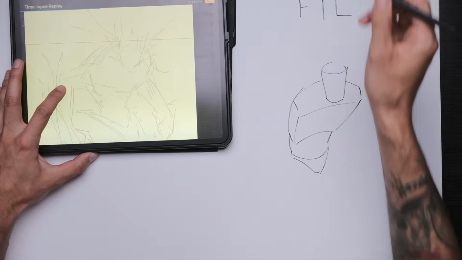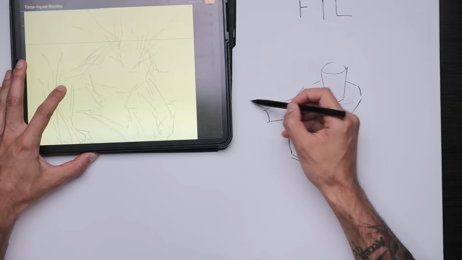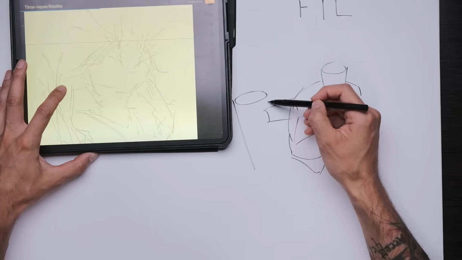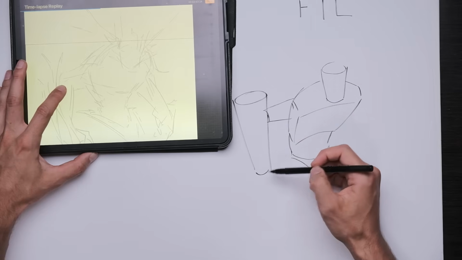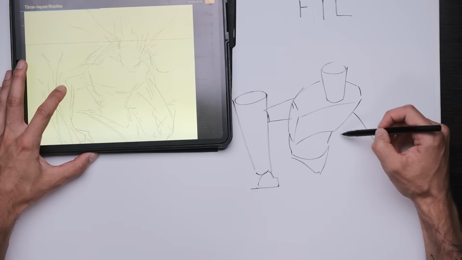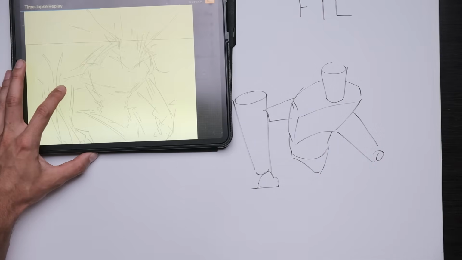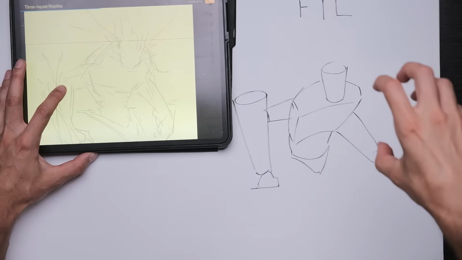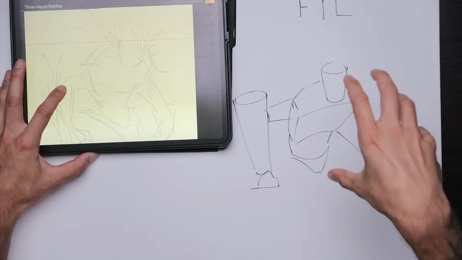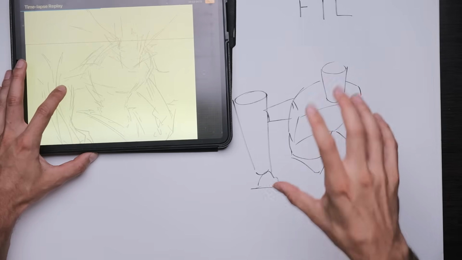So again, the arm as well is just a cylinder, in this case going out, and then I attached a really big lower arm next to it, with the hands going out like this, right? So this is essentially the simple form that I'm thinking about. So you can see that although this looks very graphical, I'm thinking about form, as always, right? I'm the form guy. That's what I think about. And it really helps me be more creative.